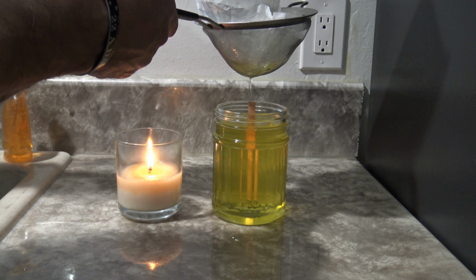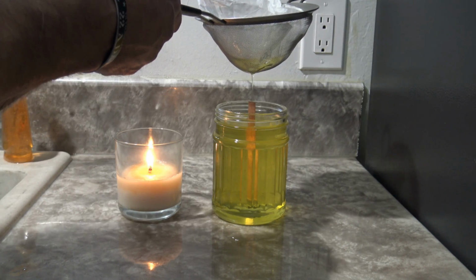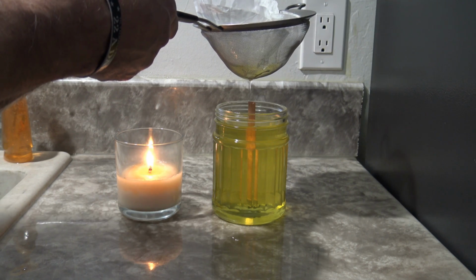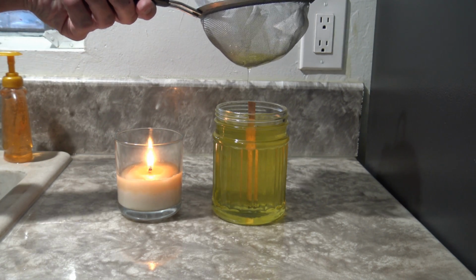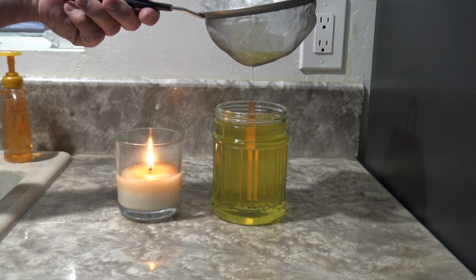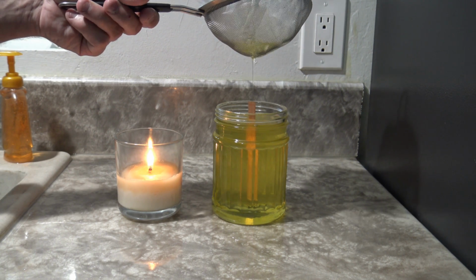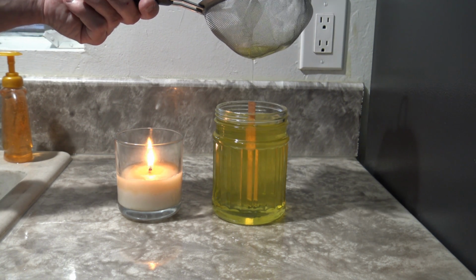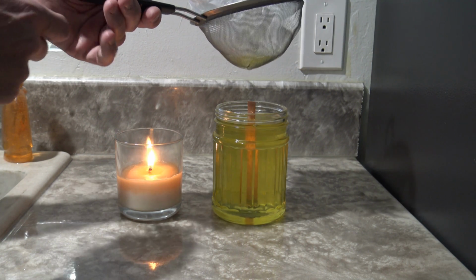So I'll put the tallow, you see I'm dripping the tallow right on top of the wick. The reason I do that is because I want the tallow to saturate the wick as much as possible. And these wooden wicks work extremely well in candles. And that's really all there is to it. Once I get all the tallow into this candle, then I just let it solidify.